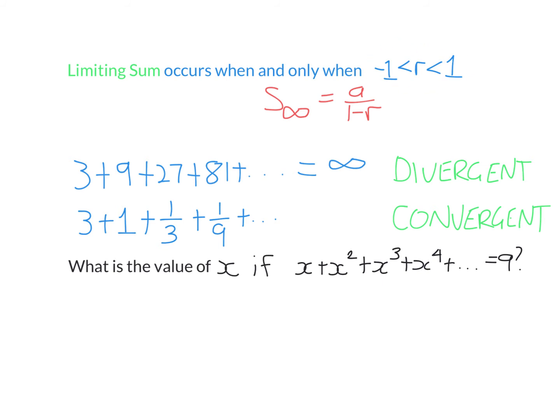Well, there's a very simple rule. We just have to look at R. If R is between negative 1 and 1, the series will converge. Because if R is between negative 1 and 1, it means the terms are getting smaller and smaller, getting closer to zero. If R is more than 1 or less than minus 1, like this one here, the series will diverge because the terms will get further and further away from zero.